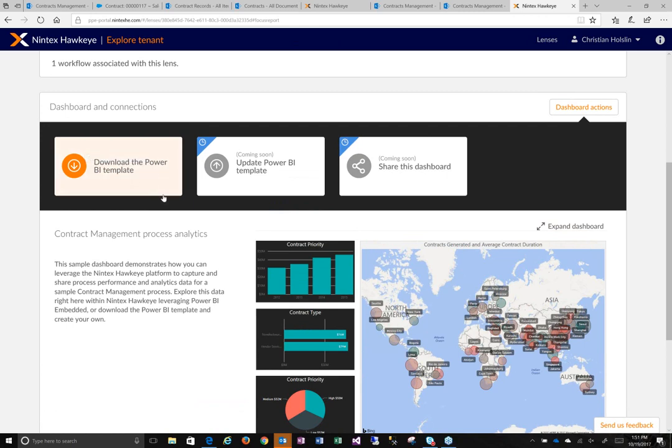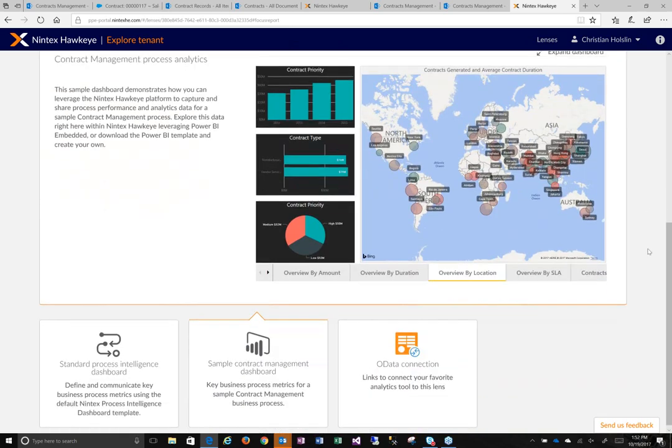So when I said they do all the ETL for you, they build the data model, they build the Power BI model, they're data warehousing everything for you, and they give it all to you in a single file. So you can download this entire dashboard and you can modify it however you see fit, right? And you'll see all of your Hawkeye beacons inside of that data. So you can create filtered views and really just kind of go to town and really build the strategic and operational reports that you need to see, right? And that's the whole point, right? So you've taken your Salesforce data, you've taken your contract data, you've merged that all together, and now you have one place where you can see it all.